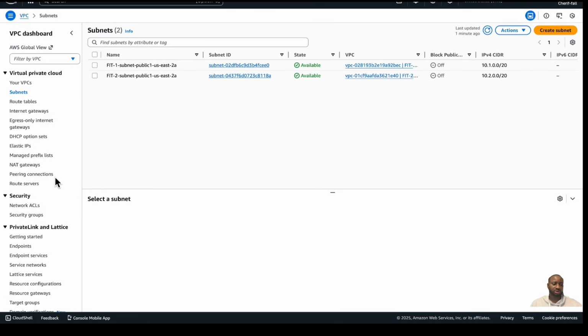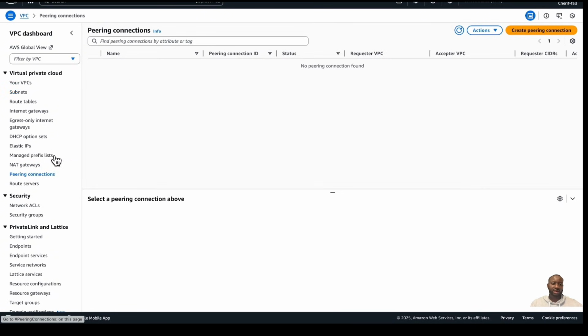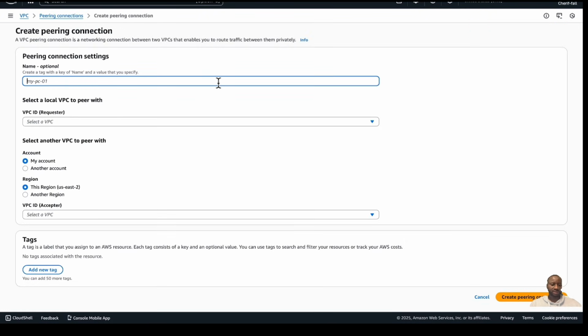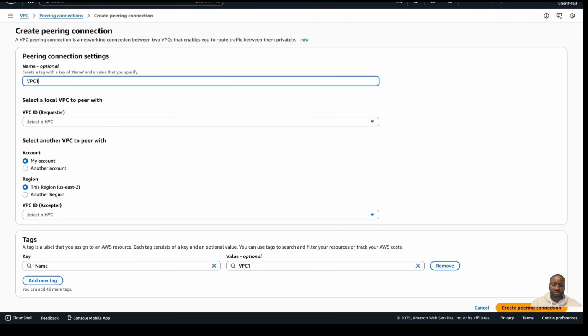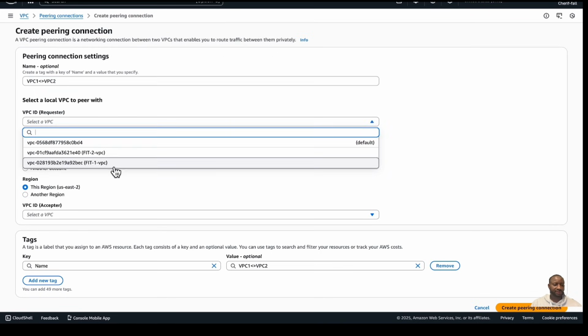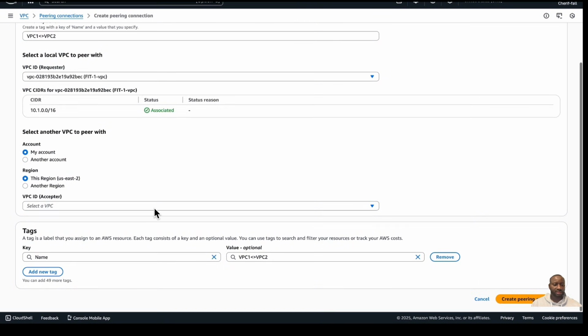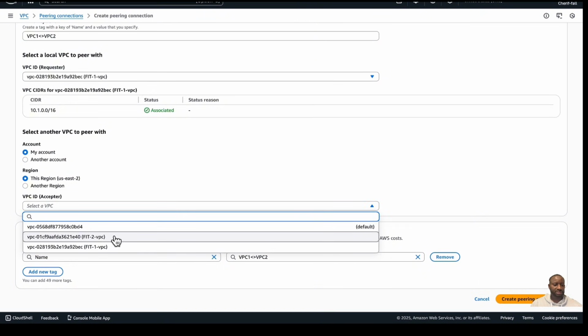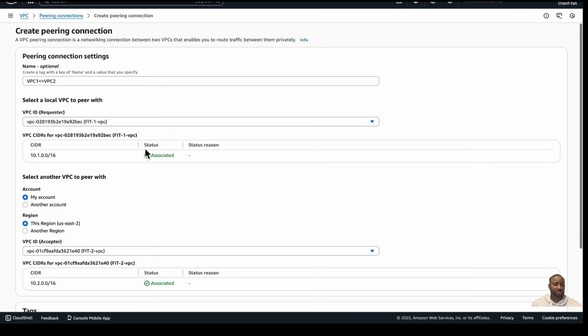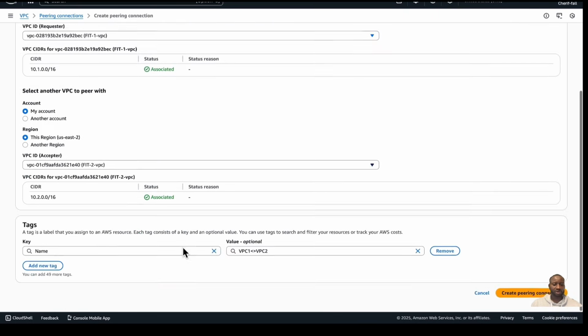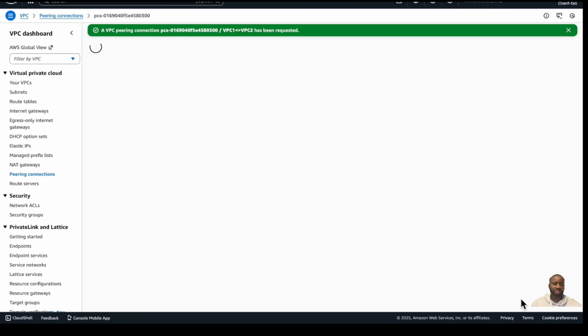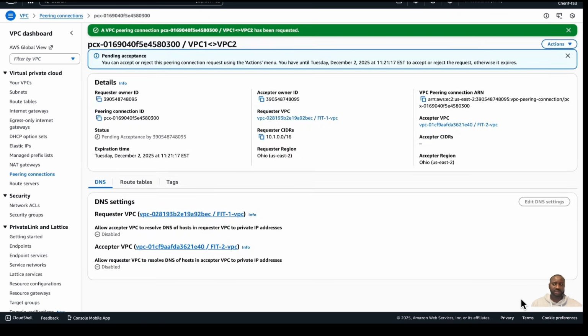To create that, we want to click on peering connection. When you come to peering connection, click on create peering connection, and we can give it a name. Let me see, I have my note here. The name will be VPC1 to VPC2. So the request is coming from VPC1 and going all the way to our VPC2. There you go. This is all we need from here, and now we want to click on create peering connection, and we did work on this process in our last project.